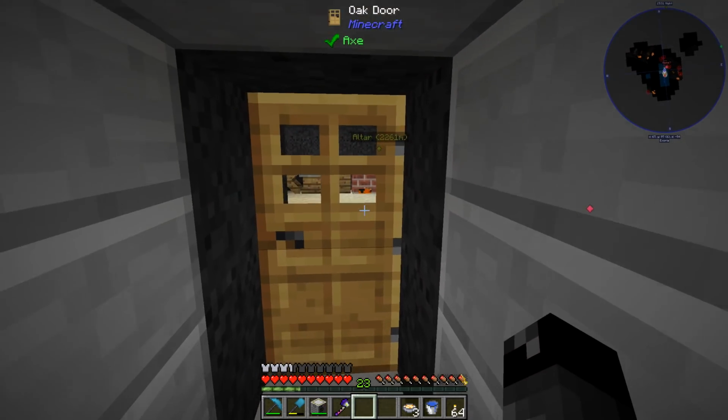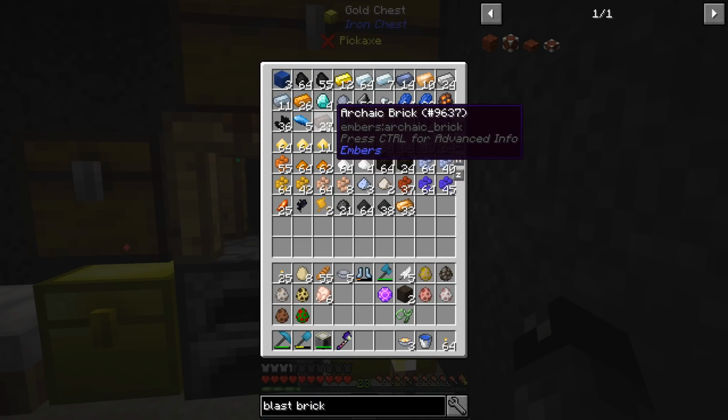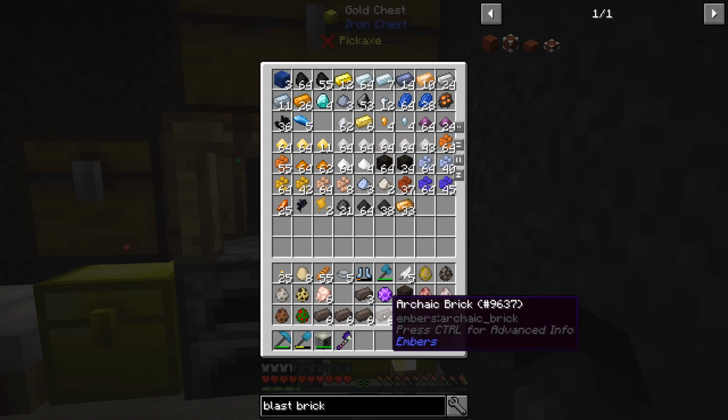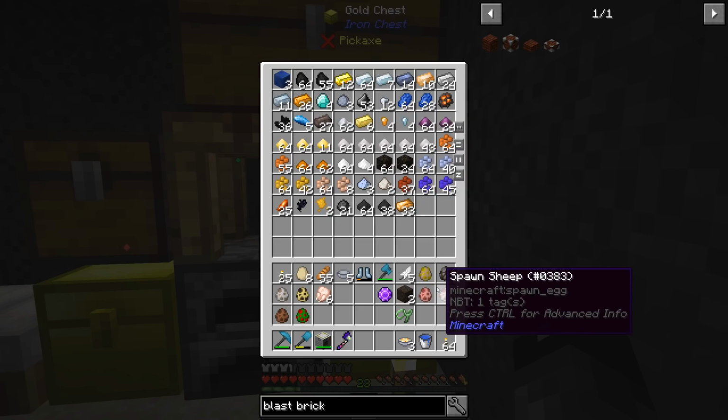How many of the archaic brick do we have right now? I know we had some. We have 27. Is that enough? That's not enough. We're gonna need a little bit more. That'll only get us 6 recipes, and I think we need 9, right? So yeah, we do need a little bit more of that. Okay, well I got some farming I need to do.